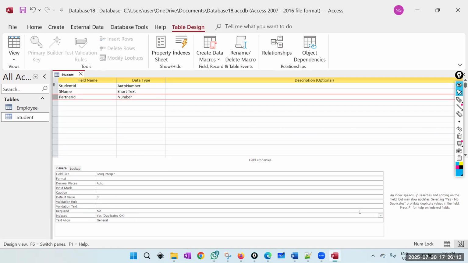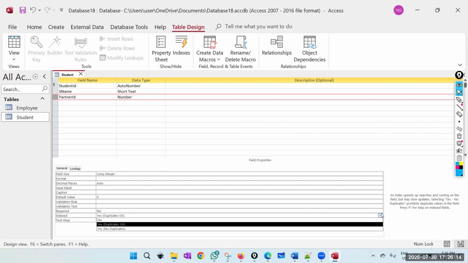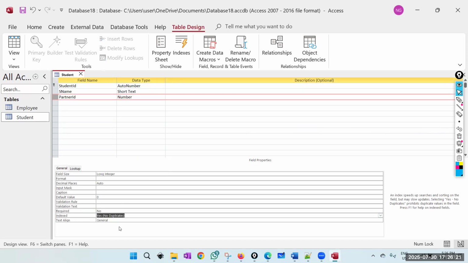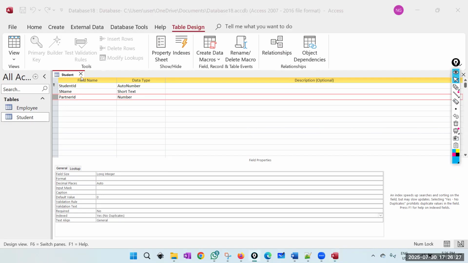Index, yes, no duplicate. So that will make it one to one. We can double check in the relation design view. Right, now we are done. Save.